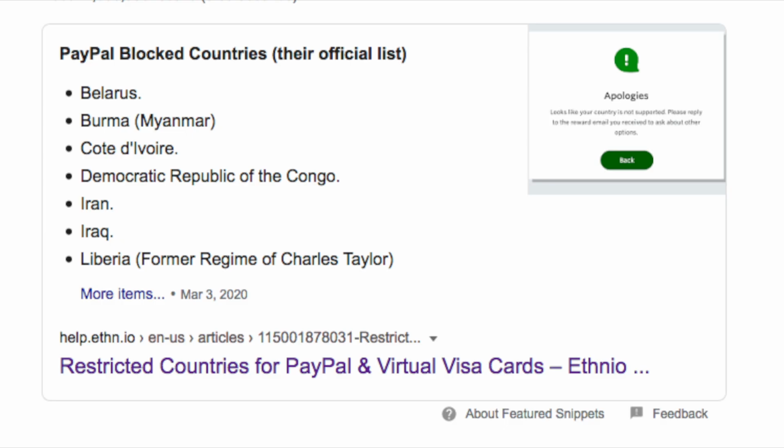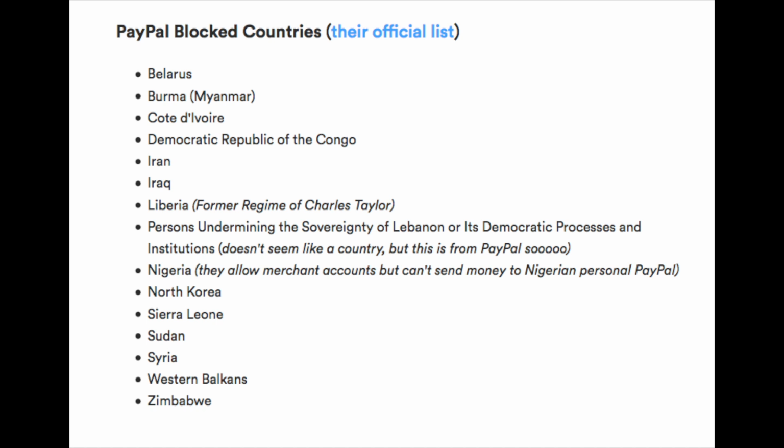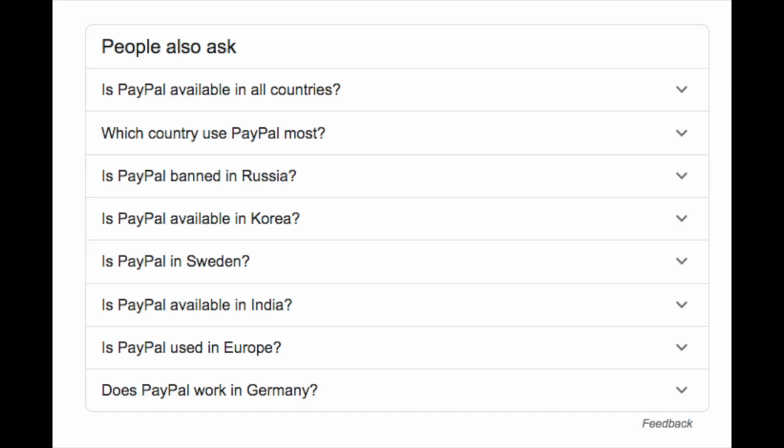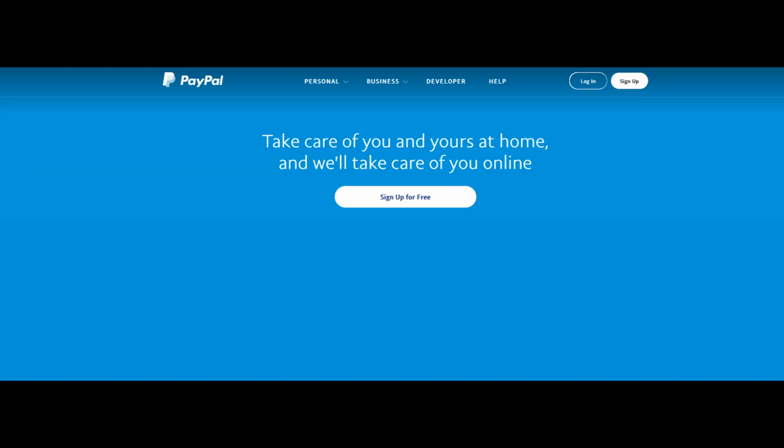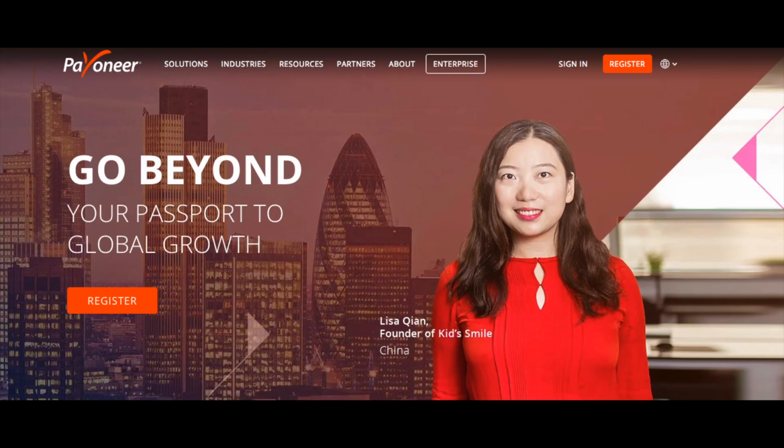Now, I'm aware that some countries do not have PayPal or cannot have access to PayPal. So I don't know how you can work around that limitation. But generally speaking, it's quite a simple process. You can just open an account with PayPal. I use both PayPal and Payoneer for different royalty-free libraries.